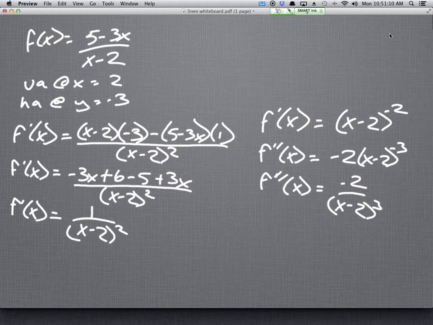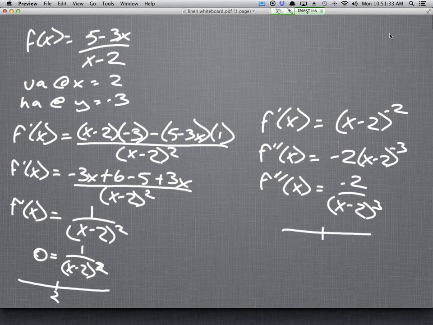Alright, now what do I do to both of these? Set them equal to 0. Really just put the bottom. Okay, so what am I going to get out of the first derivative? Positive 2. And what am I going to get out of the second derivative? Positive 2. I'm going to get 2 out of both of them. But what do I already know about 2? It's an asymptote, so the only thing I can learn is what? Increasing and decreasing, and concavity. That's the only thing I can learn about it. So what does that tell me I do not have on this function? Relative extrema. Very good.